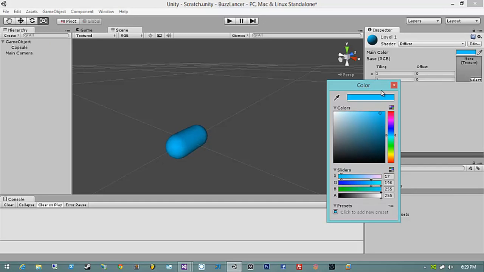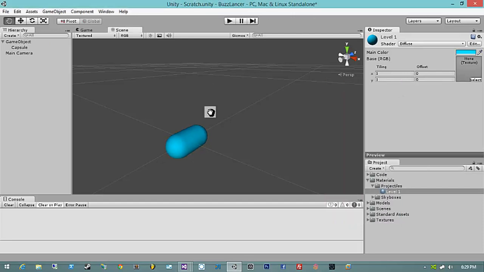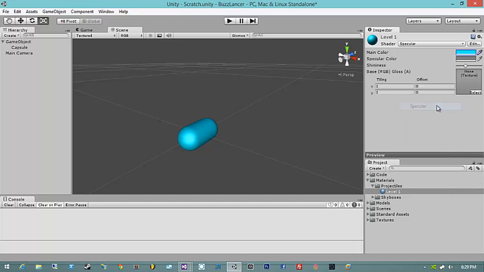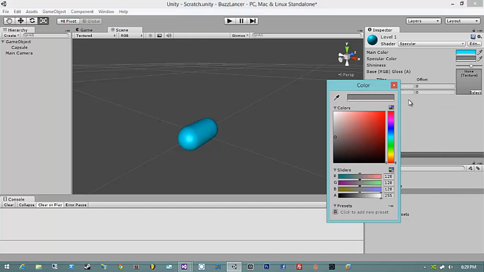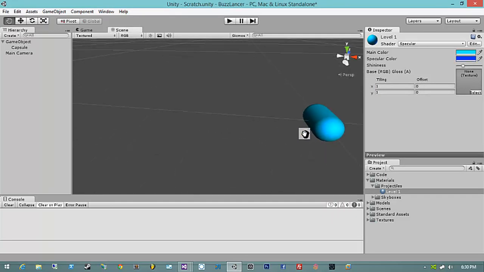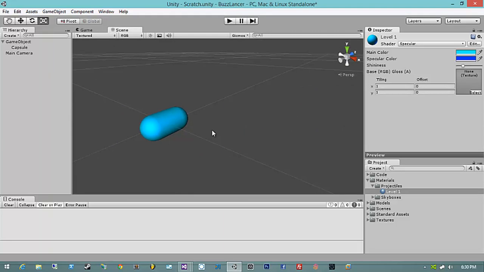Photon torpedo. Yeah, it doesn't really matter. We're going to be replacing this with particle effects later, but I just want to make it look a little bit more interesting than gray. Maybe we can also make it specular, make it shiny with a nice little... I'm spending too much time doing this, aren't I? Yeah, it's worth it to be shiny. So now we have a shiny little capsule dude, and he's awesome.